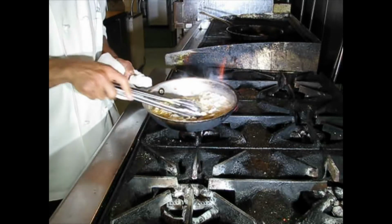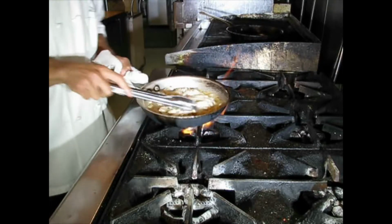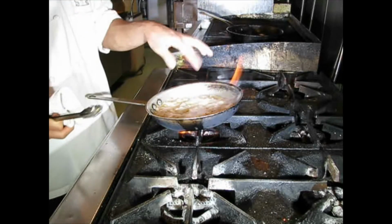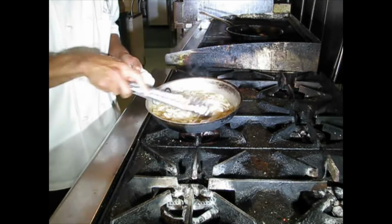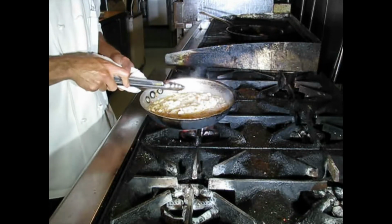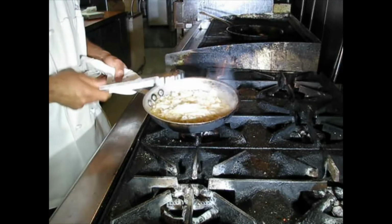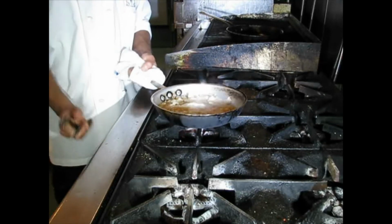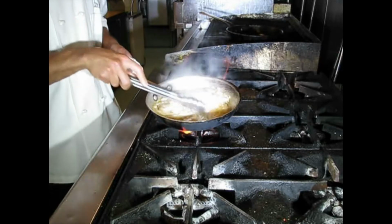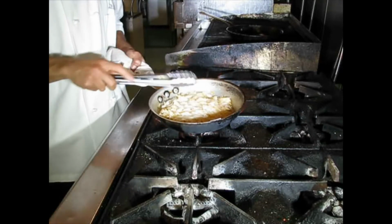You can see the chicken's fully cooked now. It's good. It's got that pad thai flavor in there. And traditionally, right now, we would add a nice big handful of mung bean sprouts. But again, because of the produce shortage and the supply chains having issues, we don't have any. We actually looked all over and hit up a lot of our suppliers that we get produce from, and no one had any mung beans, and it's been very disappointing. Because we were going to put this on our takeout menu, but we just couldn't do it without the mung beans. It doesn't have that same kind of flair. And a lot of people have been eating this dish here for many years, and it's not really fair to them to serve it without a key ingredient.